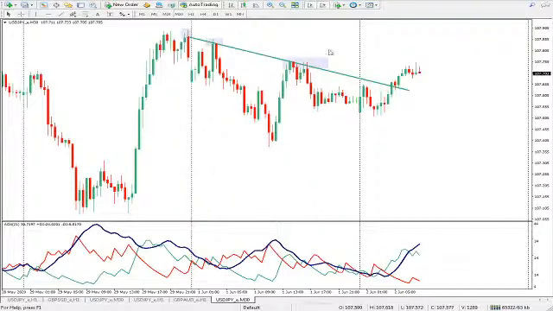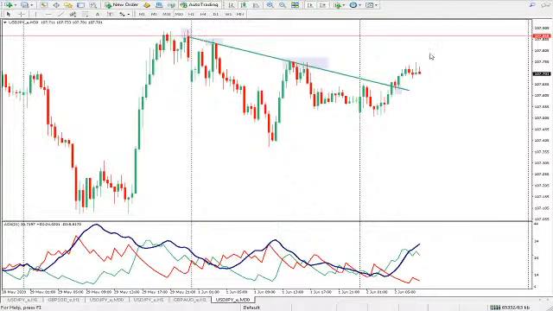Then we have this one here. The price went above this level, it retraced back slightly. Somehow we are still upward, so expect price to continue to the upper side. As long as we are seeing price being held above this trend line, we do expect it to continue up, most probably up to this point, 107.868.